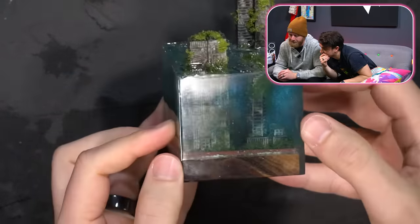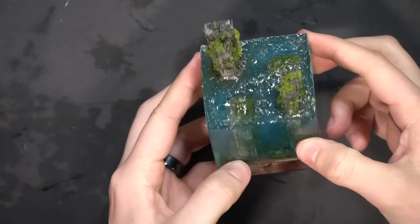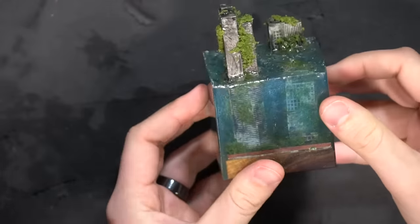Oh. Bro, this is cool. I love how it protrudes. That's what she said. Yeah, baby. Now you can add your own, like, maybe you add a couple monkeys on top and it's like Planet of the Apes. What if that was Last of Us mixed with Jaws? Who's Jaws? The guy from Guardians of the Galaxy?